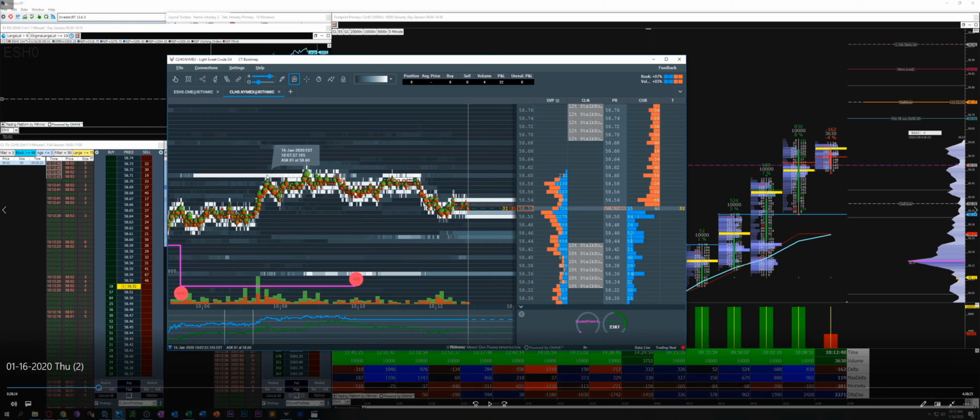And so I exited around here, and you can see even when we went to go retest the area again, that 60 came back in. So, it went from this buy side dominance to now more of a neutral state, but it was a neutral state as far as the delta went. But on the passive side, it was a seller getting filled. So it made me not want to be in the trade anymore.